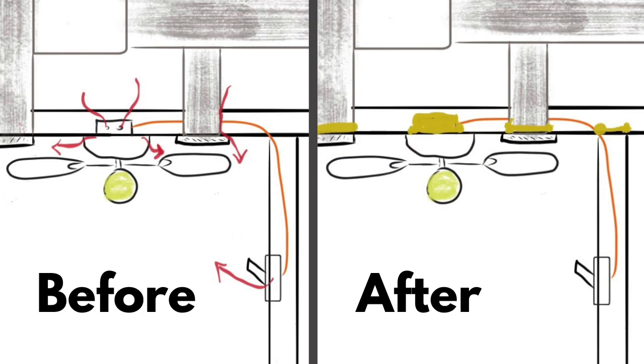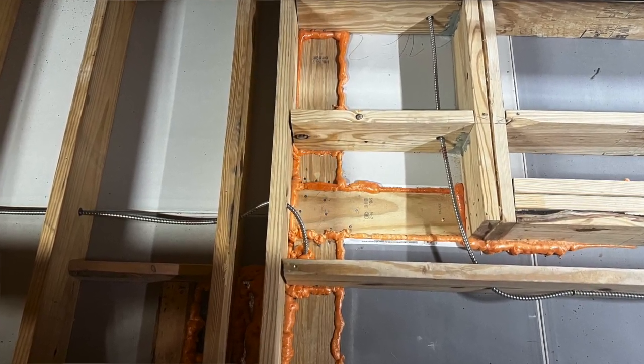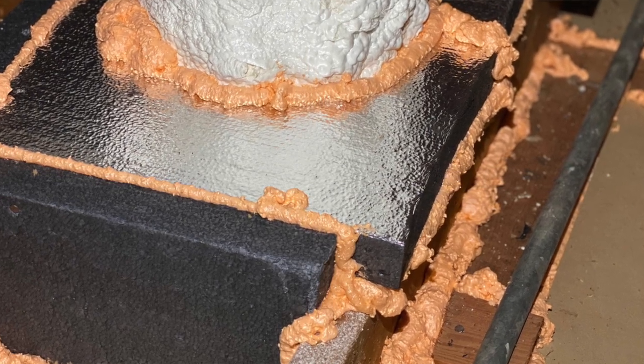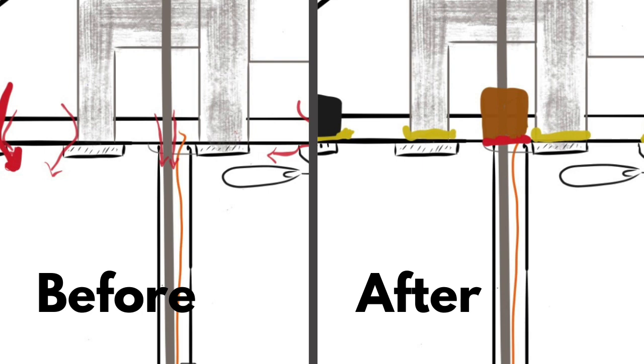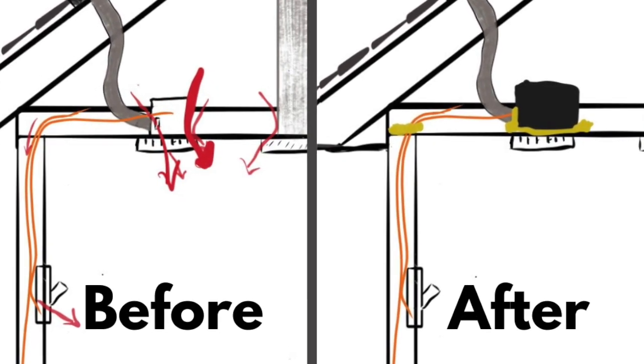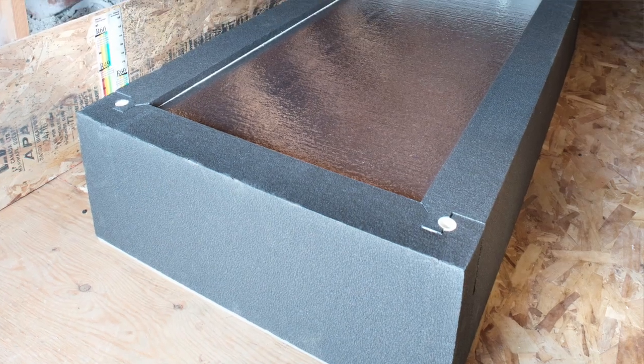To see all the leak points, you have to remove the existing insulation, allergens, and rodent droppings. Once it is gone, we can see what is going on up there and spray foam the attic roof deck or seal everything up properly to stop the convective heat flow. Here are all the convective heat flow items we must fix: all ducts within the thermal building envelope; all electric boxes encapsulated in foam or attic roof foamed; all drywall top plate connections foam sealed or attic roof foamed; all HVAC registers orange foam sealed to the drywall or attic roof foamed; all recessed lights with an air sealed hood or attic roof foamed; all plumbing penetrations orange foamed or attic roof foamed; bath fans encased in foam or butyl matting or attic roof foamed; attic hatch gasket air sealed or attic roof foamed.